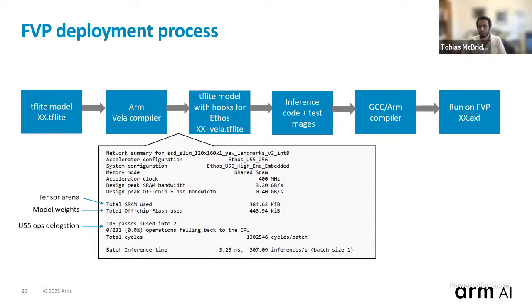Brilliant. Thank you, Henrik. And I guess the final question before we wrap up is, what is the factor that increases the SRAM usage of the model, the tensor arena, if it isn't the number of detected objects? I thought that the more objects you detect, the larger the SRAM memory footprint of the model. Well, of course it's the number of layers, but the main contributor is the input resolution.